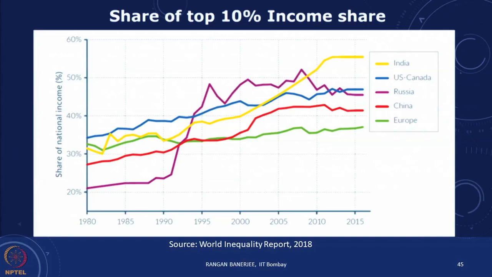We may also look at how this share has been changing over a period of time. This plot shows you, from 1980 onwards, how these numbers are changing. You will find that in most of the cases, the share of income of the top 10% has actually been increasing at a faster rate than the rest. So that means that the rich are getting richer, and of course this means in many cases that the inequality has increased. You can see in the Indian case, in this plot, how it has been going up and then has plateaued at this point. This is the kind of shape.